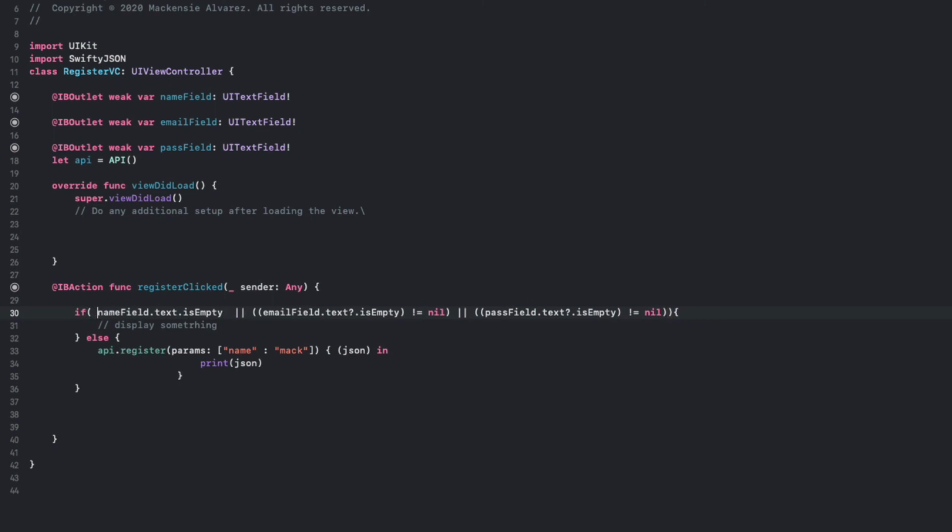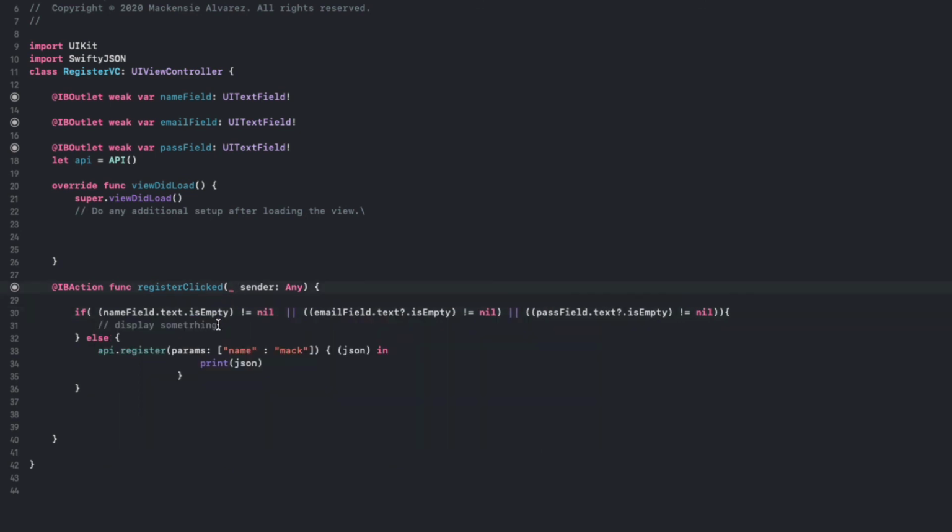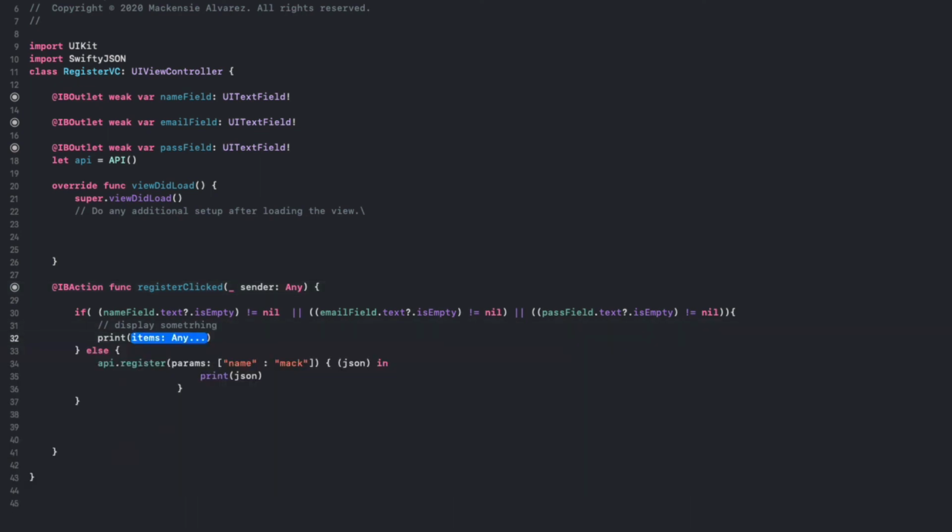I'm trying to get the same thing I had over here. So not equals nil. There we go. Okay, and then what we're going to do is print saying fill out all the fields.